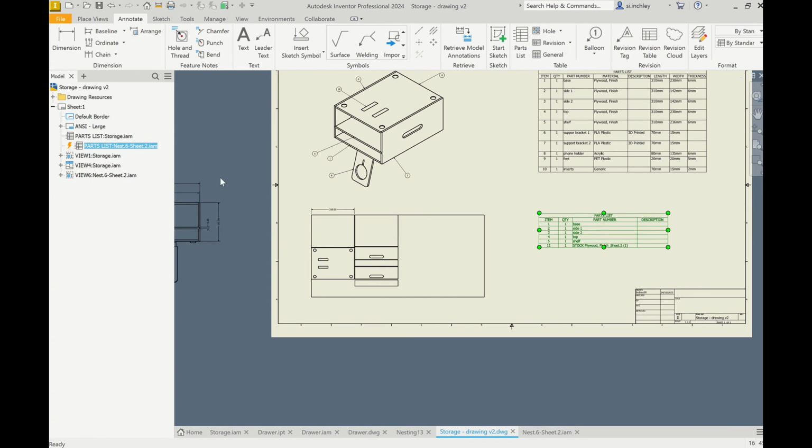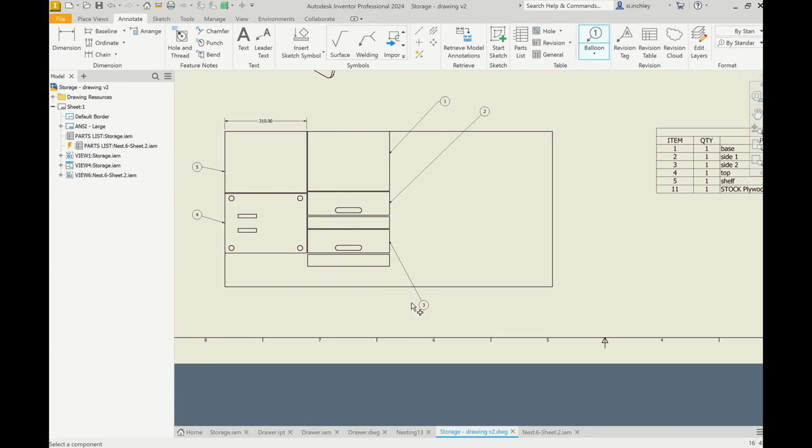And now with that in place, we can go and add in a balloon, and we can just select those pieces. Again, you'll realize now which ones are which when you're cutting them, because they're all rectangles, aren't they? That's number 2, and this is no doubt going to be number 3. There we go. So we've got number 1, number 2, number 3, number 4, and number 5.